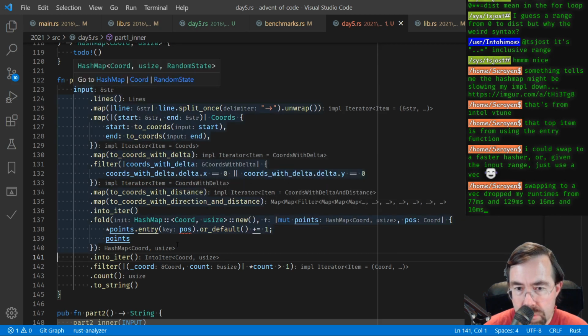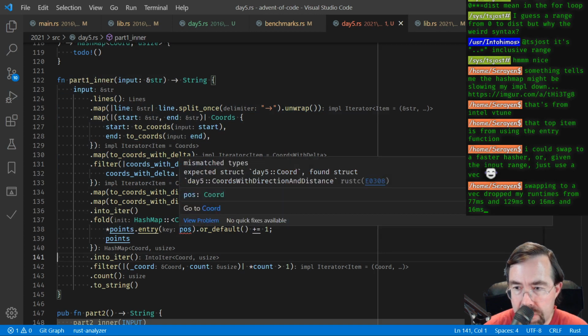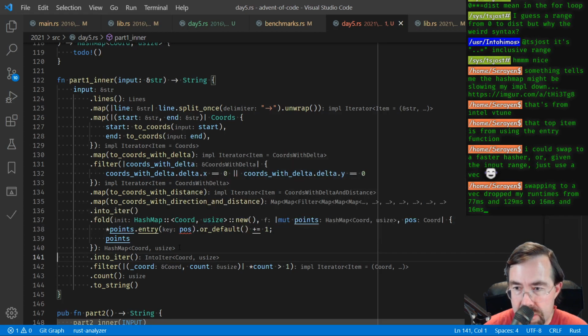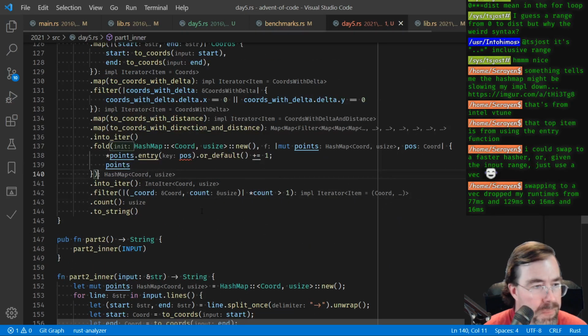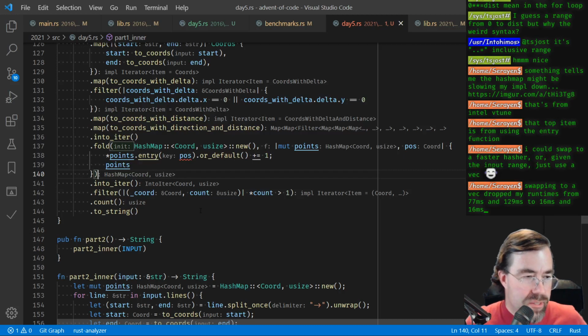Ooh. Wait, what? Position is a coordinate. Why did it find a coordinate with the direction and distance there? What did I do wrong there? Swapping to a vector dropped your runtimes from 77 milliseconds. So there you go. Yeah, that's usually the answer, right?